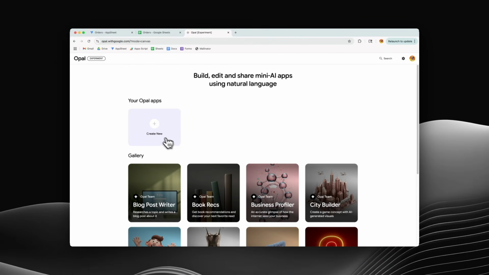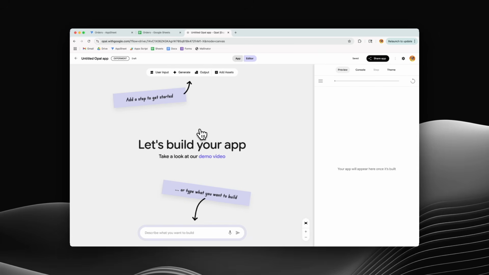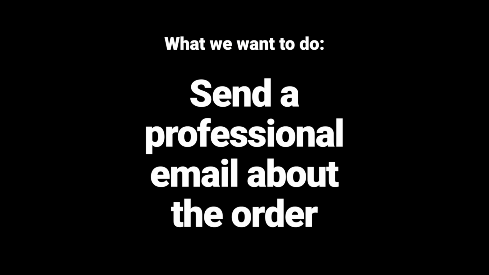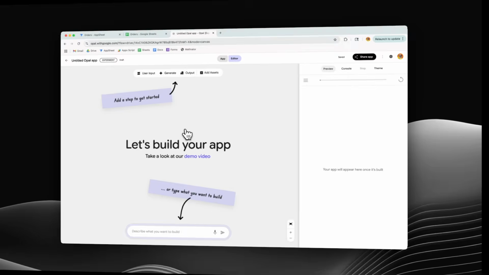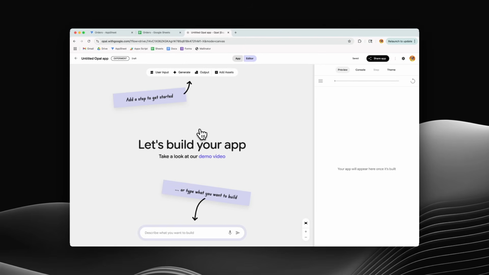So let's go back to Opal again. I'm going to create a new app in Opal. What we want this app to do is send an email to a customer to let them know about a particular problem, or a question, or any kind of detail about the order. But instead of spending all the time writing out that full email in a professional tone, we want to just write something out really quick and have it pull together the order information, and then create an email based on whatever quick text we entered plus whatever's there. Write a complete professional email from that.